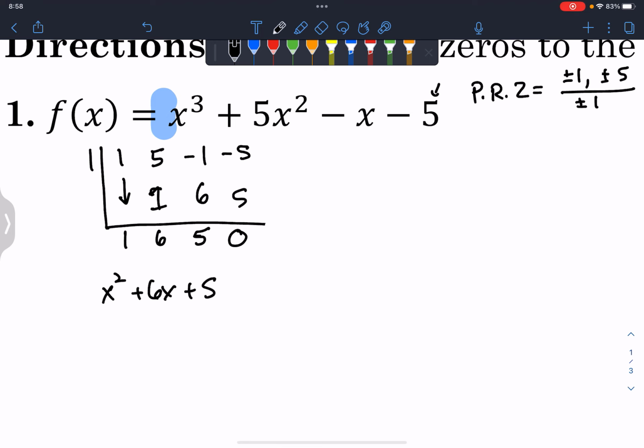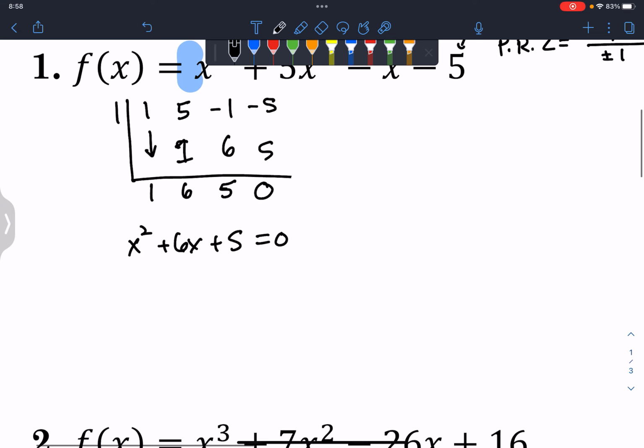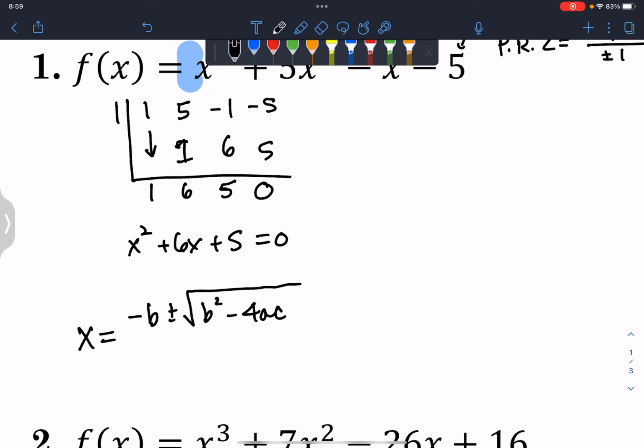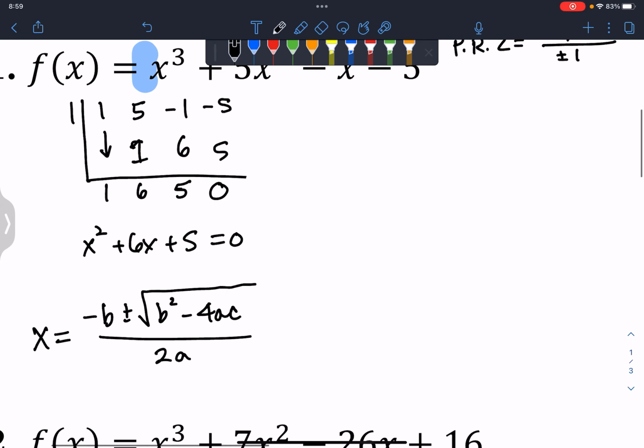Now we want to figure out what makes this equal to 0. We have two options. We can try the factorization, or we can automatically go into our quadratic formula. I'm going to go with the latter, and automatically just go into the quadratic formula, again just so we could practice that formula again, because remember, this formula works for any quadratic equation set equal to 0.